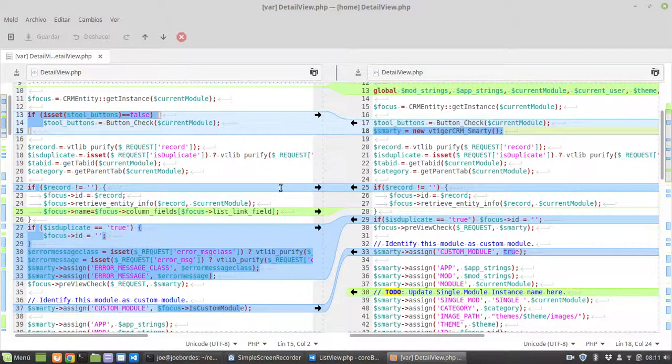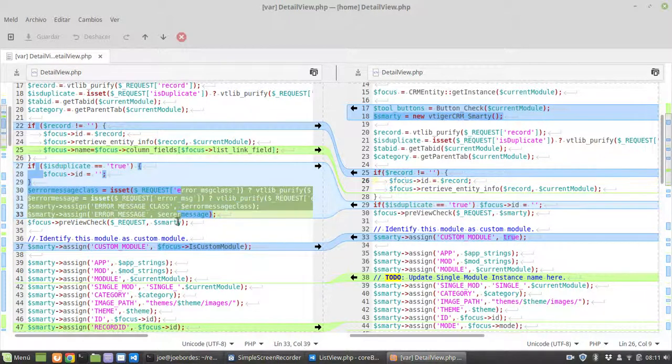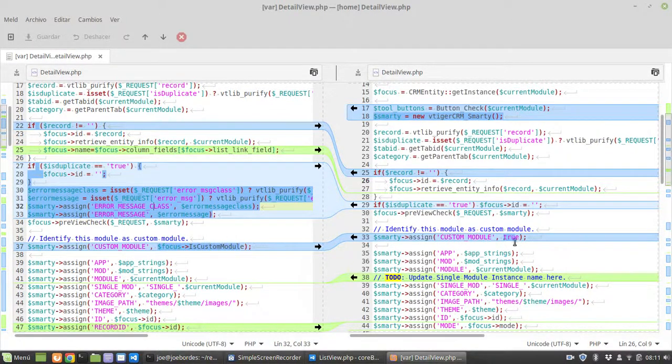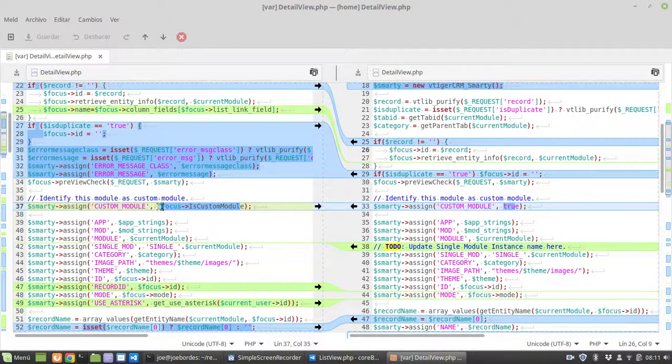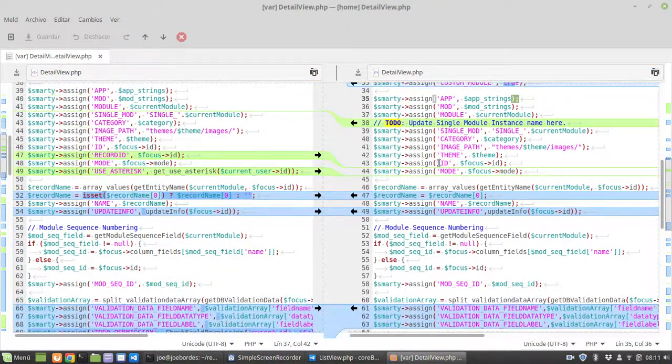This is formatting. As you can see, we have a space here. We have a new property here. This is all settings and error message formatting code. This is also the same. We now get the custom module from the custom module property instead of setting it to true. Obviously, GLA groups is a custom module, so the property will probably be true, and it's exactly the same, but this is more generic. That's a comment that we eliminated.